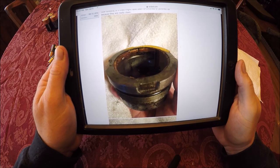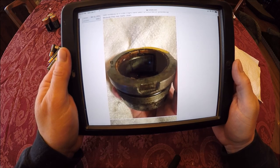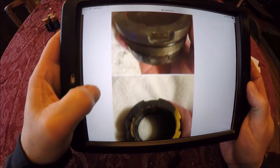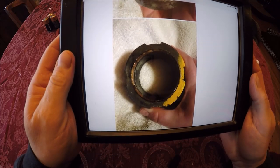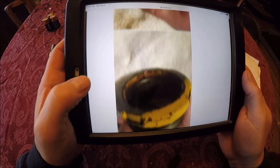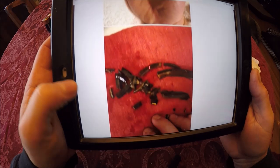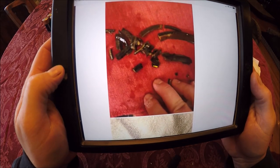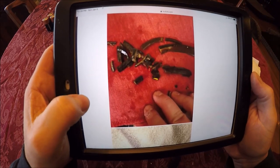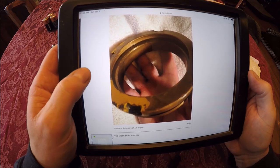A little bit of good news — my buddy Sage contacted me and told me he was able to break the cylinder down, get into it and see what was going on. As you can see, the seals are roached. Looking at the notches for a spanner, he thought that probably somebody's been in this before. The chrome looked really good — that is definitely a good thing. Don't have to worry about possibly re-chroming the rods, so I'm tickled about that. The seals just crumbled. So we are going to put fresh seals in it and that'll be pretty much it — we'll get it together and start putting the mast back in and assembling this thing.